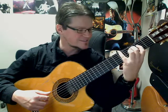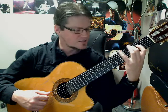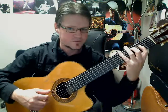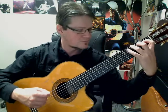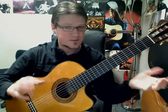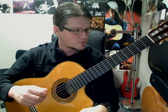This actually represents a C chord with a G in the bass. Again, because of our tuning, this is a G up here with my 4th finger. And a B flat with an F in the bass. Now, that's pretty much the chord progression for the most part.